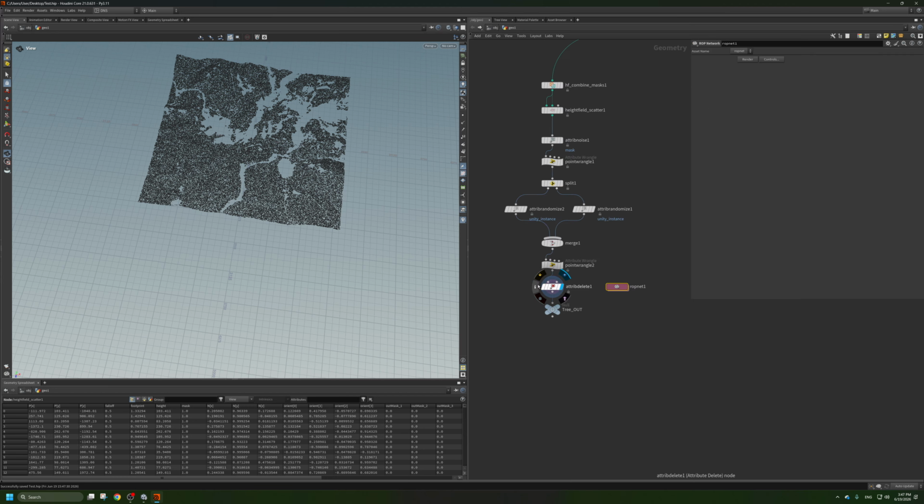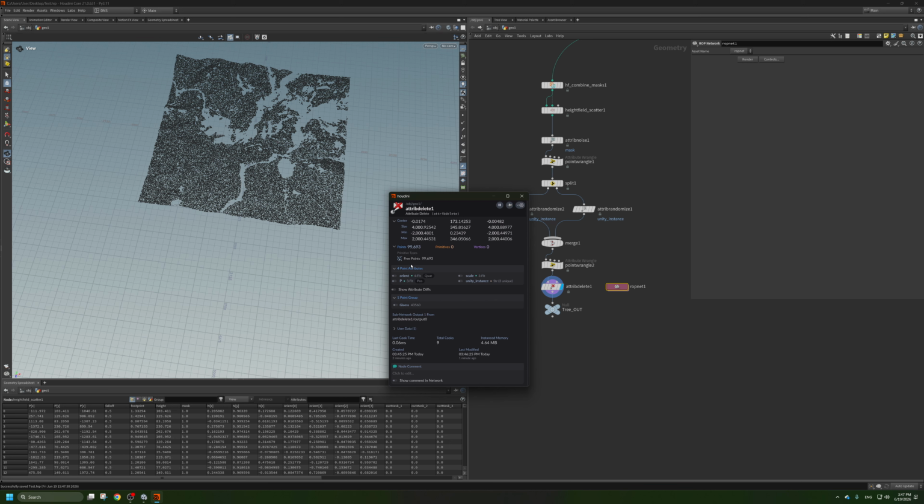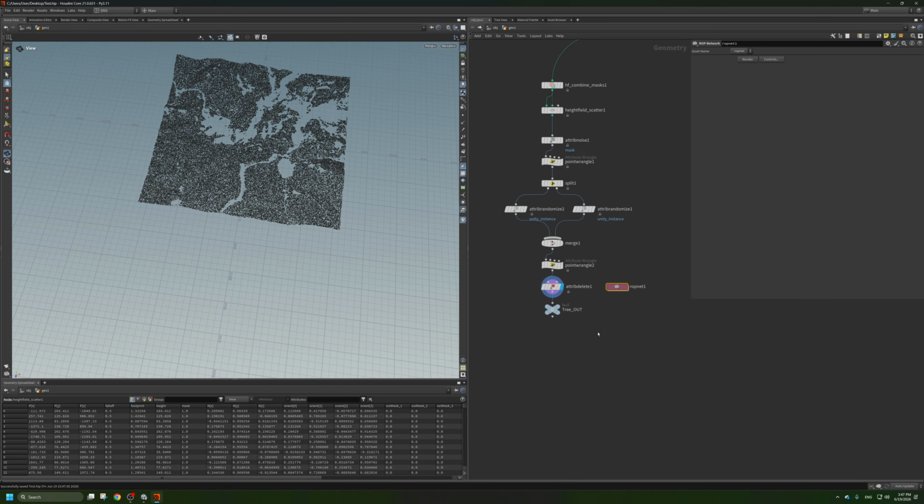Now we have almost 100,000 trees. You may think it's too much, but it's not, because we are using GPUI Instance Pro, skipping the traditional Unity render. We are just instancing based on the GPU, boom, at once, which is amazing.